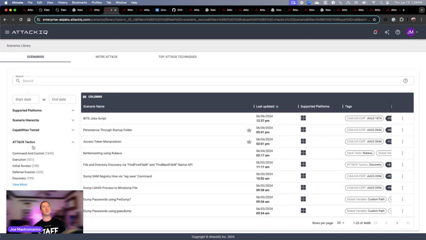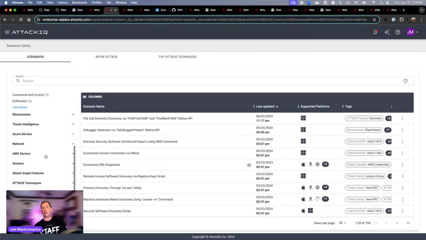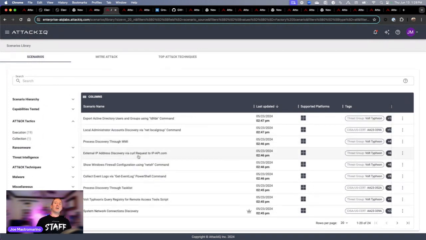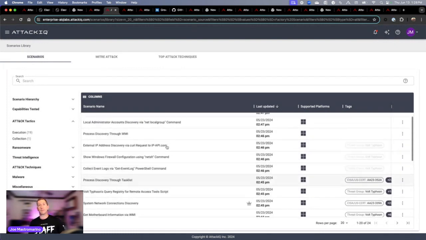So for instance, I may be concerned about, because my controls are not necessarily tuned for this type of tactic. So I could take a look over here on the left-hand side for the discovery. That's the one I wanted. So discovery. I'm concerned about that. And I'm concerned about one particular threat group that I've been reading about a lot, because they use a lot of living off the land techniques. And I'm a little concerned about my own capability to stop this and see this, which is Volt Typhoon. Now I'm able to see all of the content that matches through the tags, that attacker group, that tactic. And I've narrowed it down from 4,700 scenarios to 24. Much easier for me to work with.